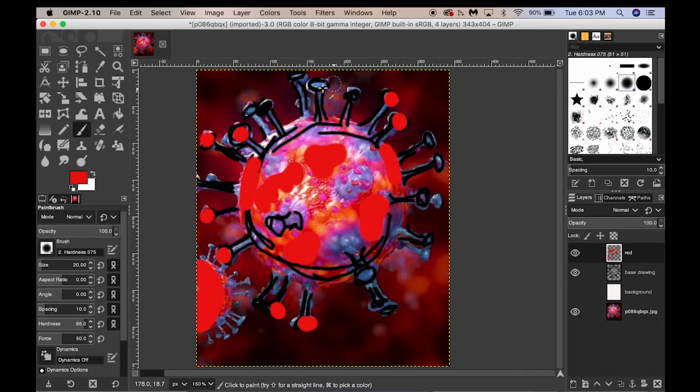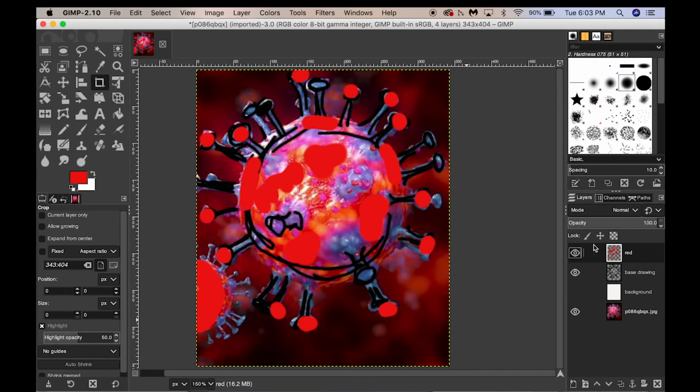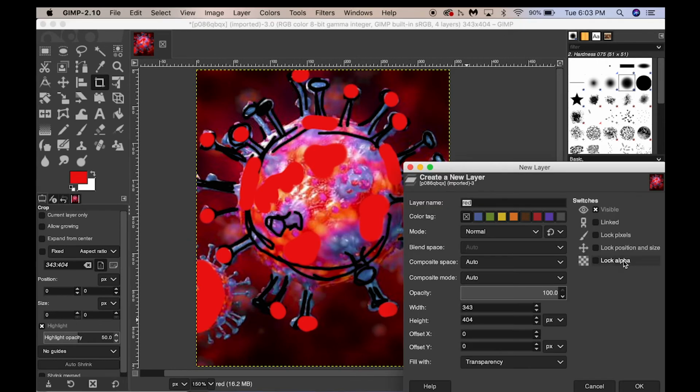So I'm just having some fun playing with red. Again, I'm doing kind of a sloppy job with this, but you know, demos, am I right? Okay, and again, I can turn on my background layer if I want to see what it looks like without that background in there. Pretty trippy. That looks like a virus for sure. I'm going to go ahead and make another layer. This one I'm going to make purple.